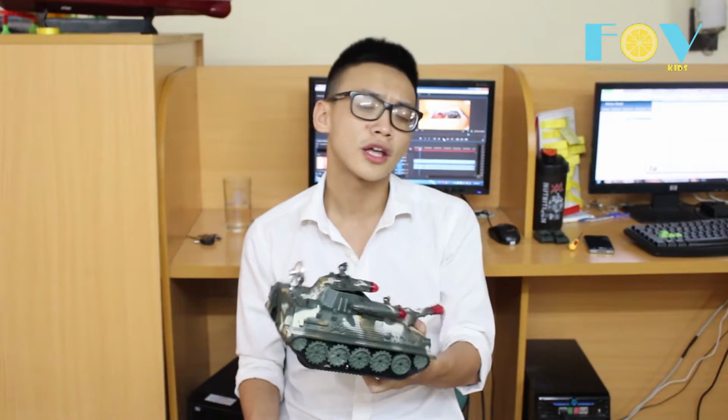Okay, so, is it worth it, this tank? I'm not gonna mention the name because I don't know his name and it's probably wrong, but it cost me about $8, and what you get for that $8 is this, a bumper gold tank and two miniature tanks, which I think are better than this one. But for $8, well, $8 is not much. If you're getting a toy for your kids to somehow keep them quiet so you can get your job done, then $8, very much well worth it.